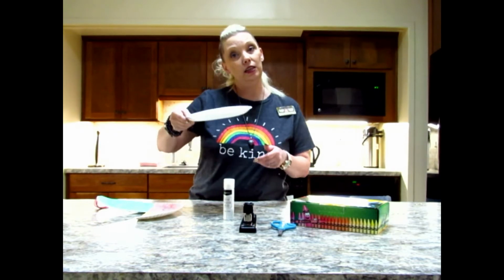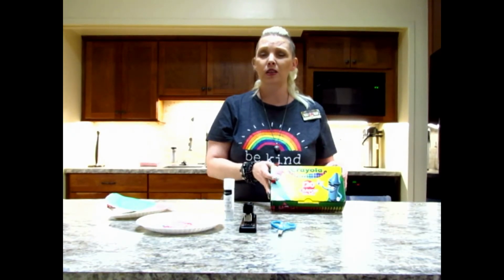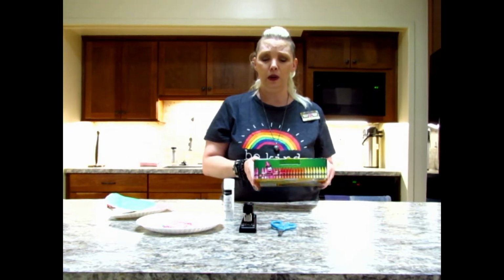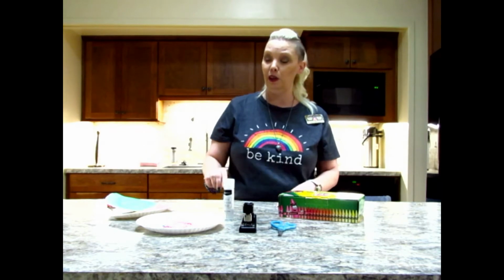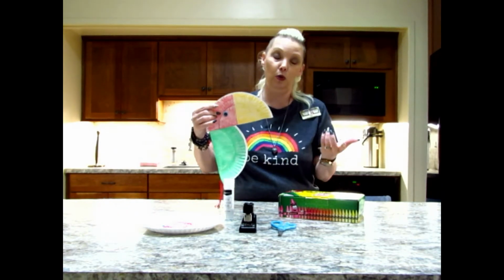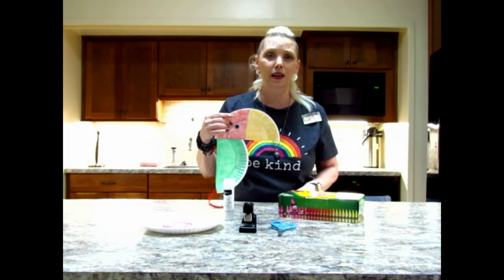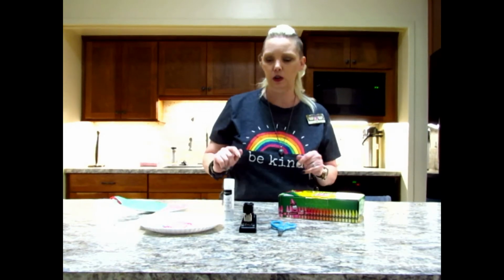What you're going to need, in addition to your supplies, you will need, of course, crayons. Parrots come in all kinds of beautiful, vibrant colors, so use your imagination and make it whatever color you like. The only thing I would say is you probably want to make sure that the beak is either yellow or orange, but there are no rules when it comes to pirate parrots. You can make it whatever color you like.